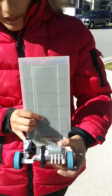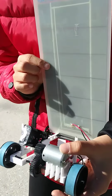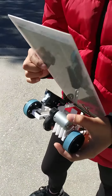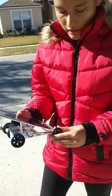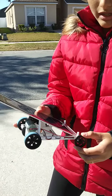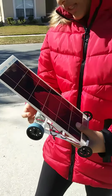We taped the battery to the side so we can connect it in case there's no sun. And we added four wheels, two on each side, one in the front and one in the back. And that's the car.